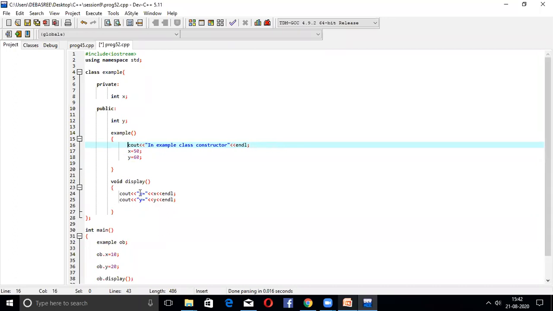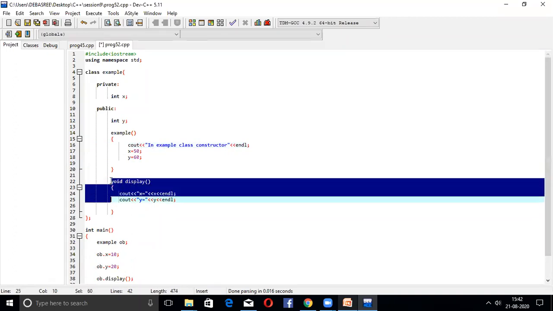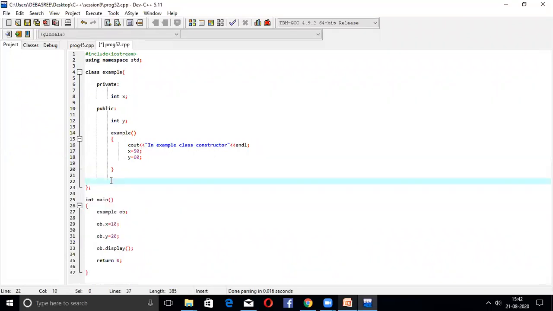Okay, this is our display method. To access all this, I will delete this and write over here friend void display function. And the friend void display function will access which kind of data?